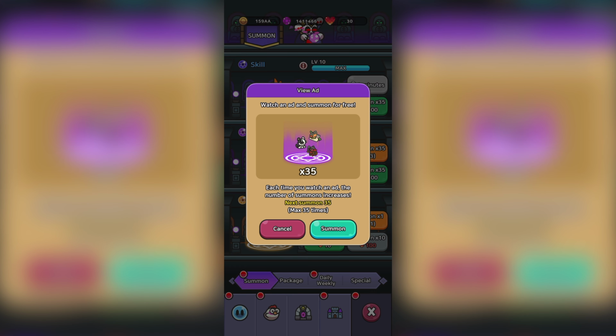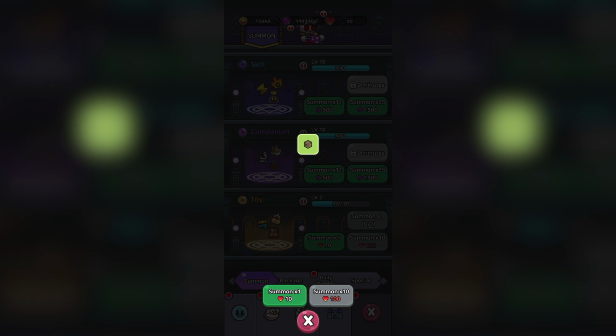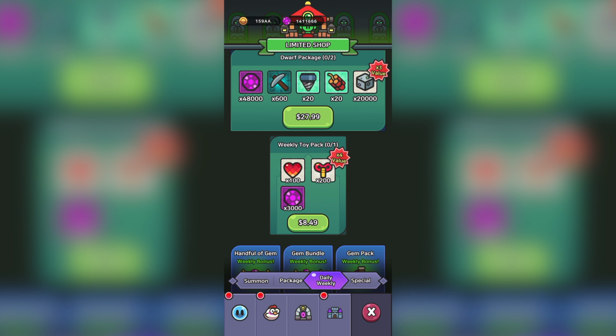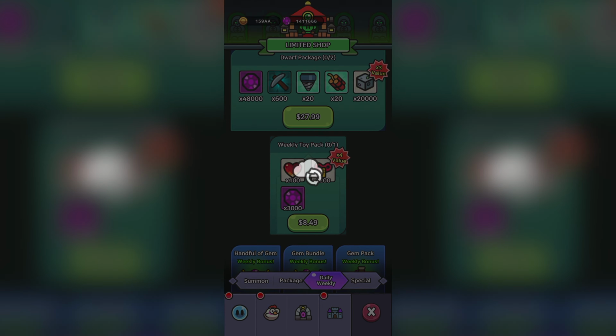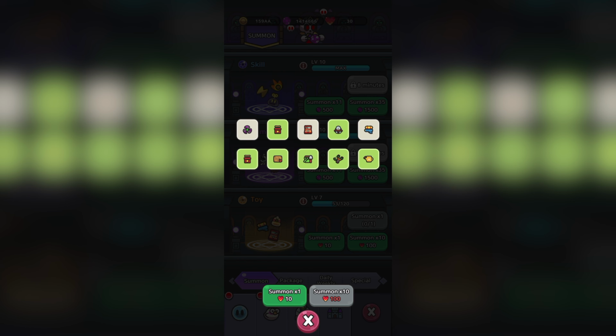Now, my summon levels are all level 10, with my toy summoning level at 7, and not bad, we got an uncommon toy. I'll take it. Also, I completely forgot to purchase the weekly toy pack, so let's quickly do that and summon 10 toys. Not bad at all. We got 7 uncommon toys. That's fairly decent RNG considering each uncommon is worth 3 commons.